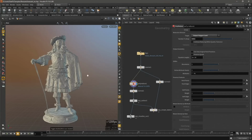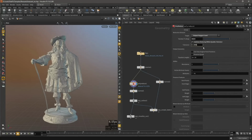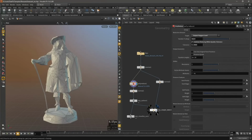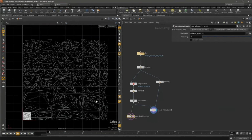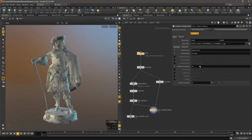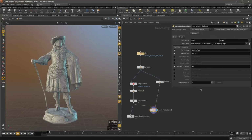Houdini really is about changing your mind and kind of going back and modifying things. So in our case, you can see how fast I can scrub on that polyreduce and see it update. So you can kind of pick generally what you want. But not only that, we recently added an ability of basically doing error tolerance, where you can say, I don't want the deviation to be more than 0.05 from my original model. And because the UVs get automatically generated and the whole thing is non-destructive, all we have to do is basically bake our maps again to see what the mesh will look like with a polyreduced version.